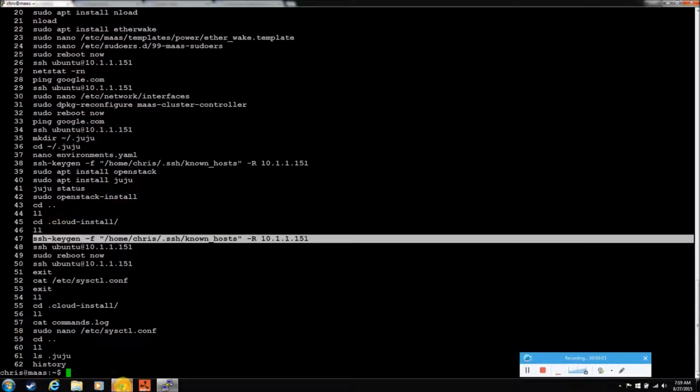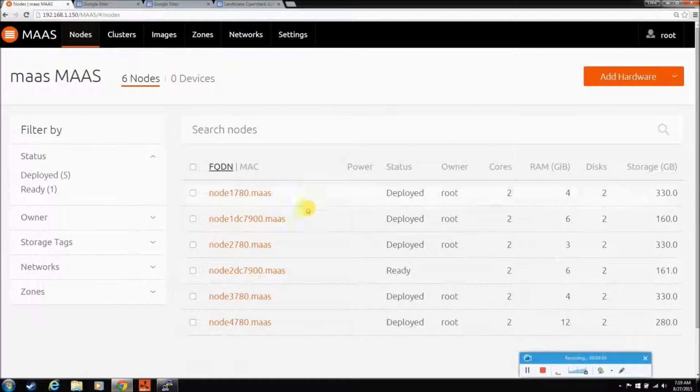So that's that. Next video we're going to do, so I've, on this cloud setup, I purposely left one node out because I have never been able to add another compute node on an existing cloud. So that's what we're going to do next. Next video, we'll go through the process of adding some more hardware to your existing cloud and just see how that goes. So that's it for this one.